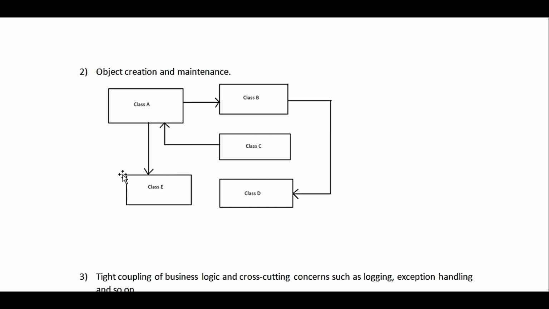And again, once we create an object, there's a life cycle that revolves around that object, or rather an object has a life cycle for itself. So once the object is no longer being used in the application, it is collected by the garbage collector and it is destroyed. So if we are creating objects ourselves, we would need to maintain their life cycle, and we need to make sure that they're removed once there's no reference of that particular object in the application. And that again is boilerplate code, and again we need to write a lot of code to make sure that the objects are being maintained properly. So that is again a big challenge with our Java applications.